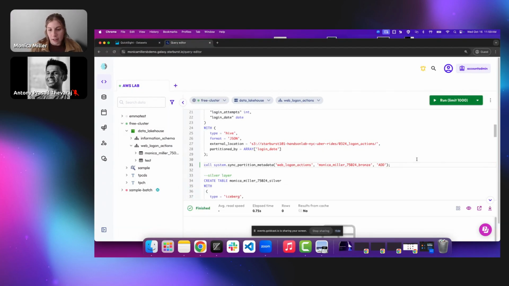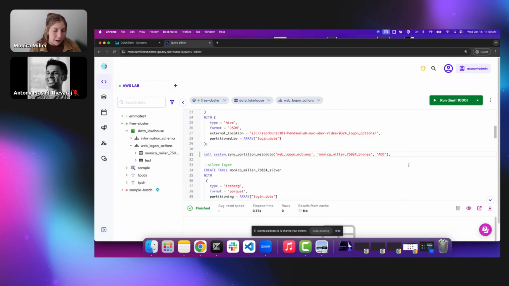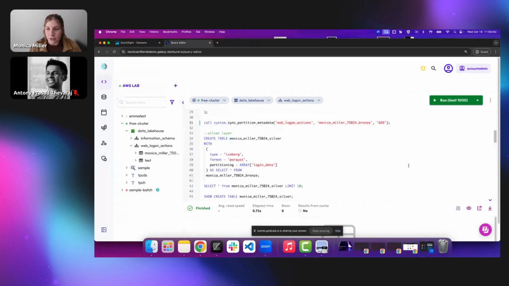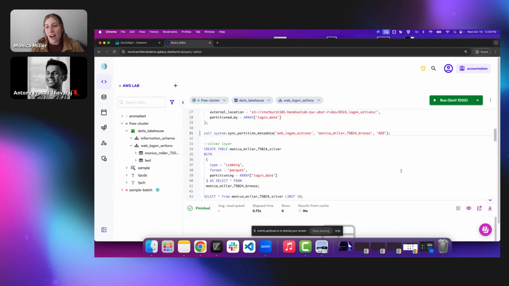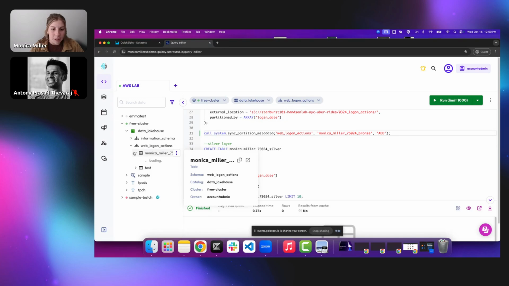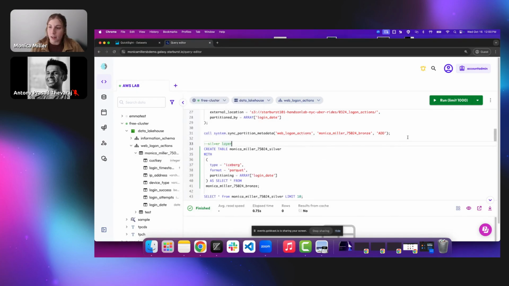So I'm running that, and then we get that response back. Hopefully that went faster for you, Pang. We can see this was 0.75 seconds. And so now if we open up that data, we should be able to see all of the information here. Let me run a basic select.